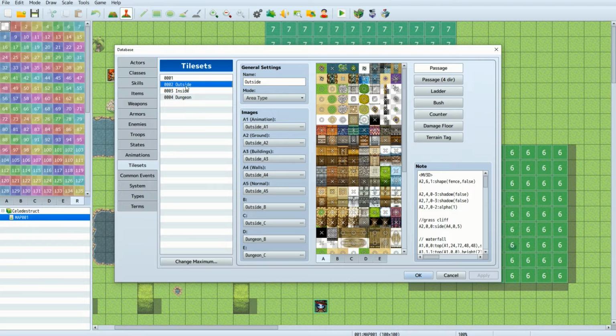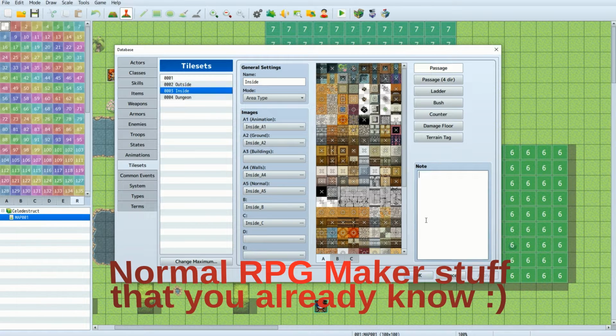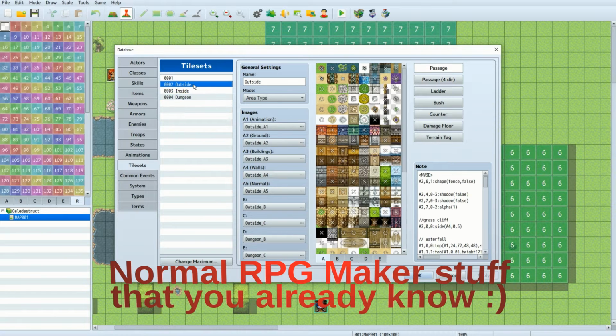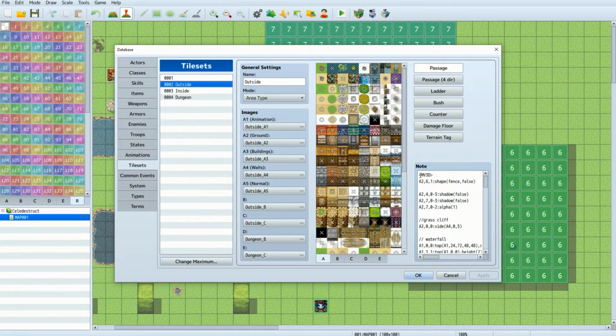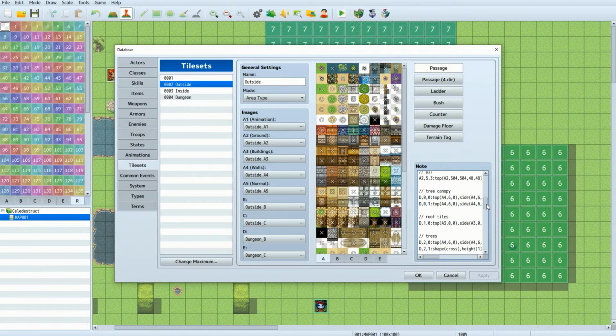So if we go ahead and pick 2 for the outside tile set, these note tags here are specific to this tile set. If we were to click a different tile set, the inside that doesn't have note tags for my project, neither does the dungeon. The outside tile sets note tags were copied from MV3D. They got to start with this tag here, and then at the very end they will end with the same tag with a slash at the beginning. All of these, which the instructions on how to use these are in the help file, or you can copy and paste from the demo project, will explain basically to RPG Maker and MV3D how to set those tiles up in your 3D world. Tree Canopy actually allows you to make ceilings.